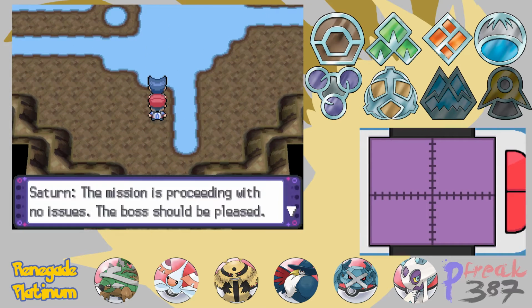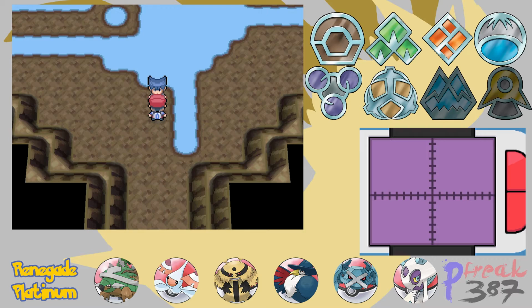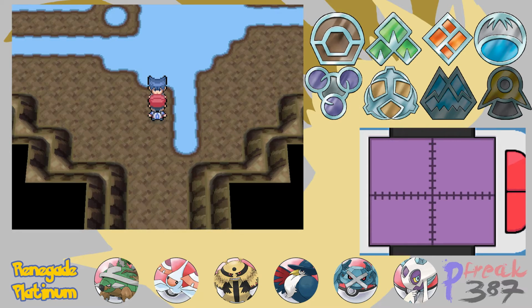Hello? Oh, it's you again. Hi. Mission's proceeding with no issues. The boss should be pleased. Everything is for everyone, and for the good of Team Galactic. You, I know you. You're the child who raided the Team Galactic building in Eterna. It was also you who interviewed with us at the Pokemon Mansion. For your continued opposition to Team Galactic, you will be crushed.